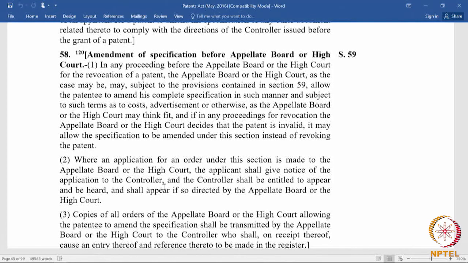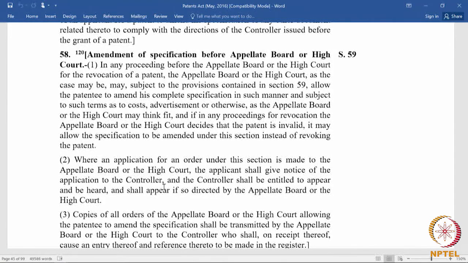As the case may be, they may, subject to provisions of section 59, allow the patentee to amend his complete specification in such manner and subject to such terms as to costs, advertisement or otherwise, as the appellate board or the high court may think fit.